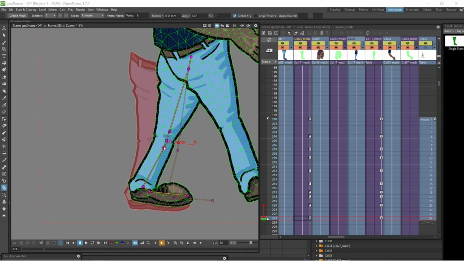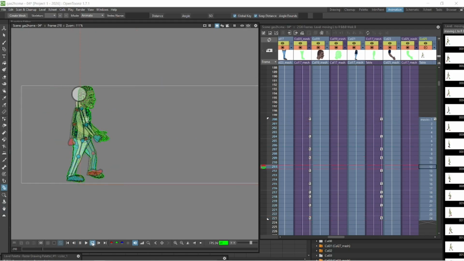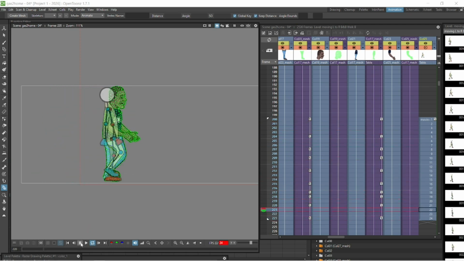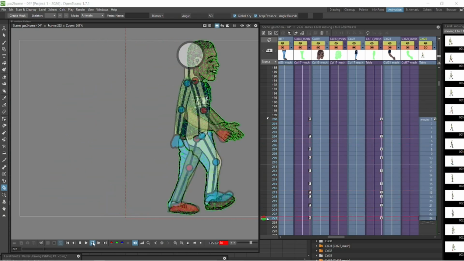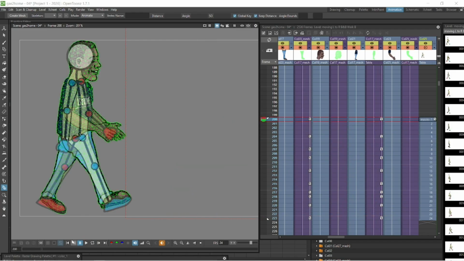I use this very, very seldom, and the trick is when you do use it, you want to go and click it back on again, because otherwise you're going to end up with a squiggly bit of a mess of a skeleton. You can actually animate this whole thing with that unchecked. All that's doing is keeping the distances between the nodes fixed. If you're doing something like a jellyfish or whatever, you will be using it like that. But for something with fixed bones and fixed joints like this, you really want to keep that fixed most of the time. Okay, so now we've done the body and we've done the back leg.